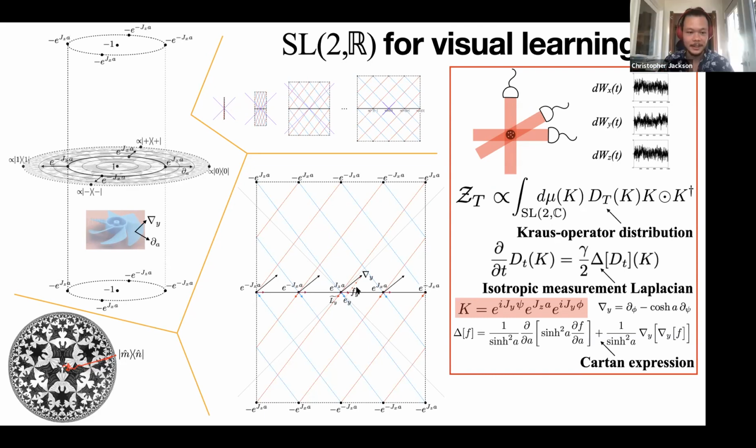To continue on that, because you're diffusing in the A direction, and because of these sinh squared A terms, you actually diffuse in the A direction very quickly. That's part of what makes this measurement efficient: you get blasted onto the boundary. So the A part of the diffusion is very quick. But the fact that the space is not compact means the argument is the same. If you diffuse in a plane, you're going to end up all the way out there with high probability. The same thing's happening here, but there's an accelerated effect because of the hyperbolic nature. And then the rest of it is just what nabla Y is doing. Are there any other questions or comments?